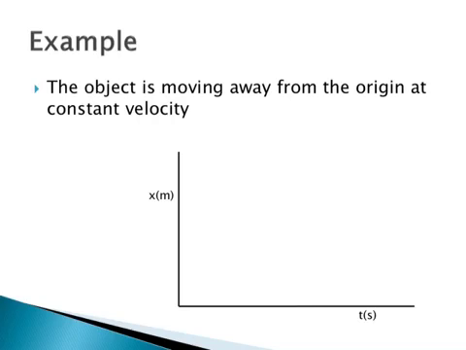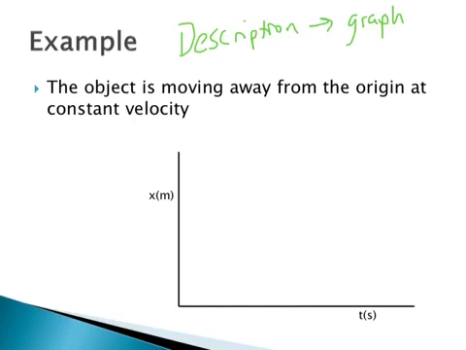Okay, so in the last examples we looked at, given a graph, we wanted to describe the motion or compare two objects. Now we're going to do the opposite. We're going to take a description and sketch a graph. Right now we're looking at just a sketch, so there are no values.